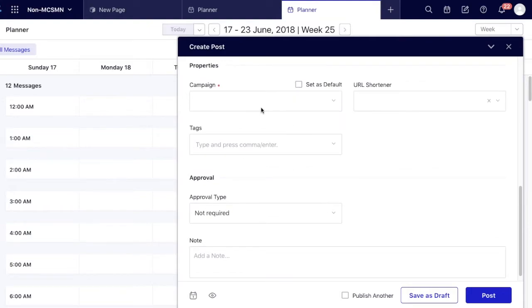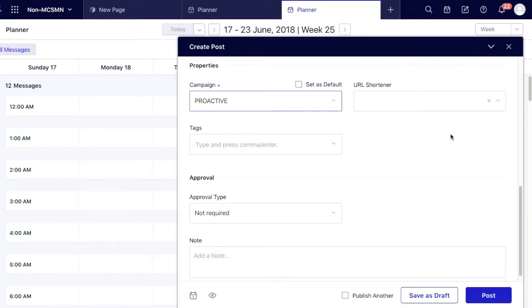Going down to the properties section, you do need to select whether this is a proactive or reactive post. Most of the time, your posts are probably going to be proactive until you're doing comment monitoring, but for now, it's proactive. So if you usually select proactive, you can select to make that your default. You would just have to remember on other occasions to go and change it to reactive.